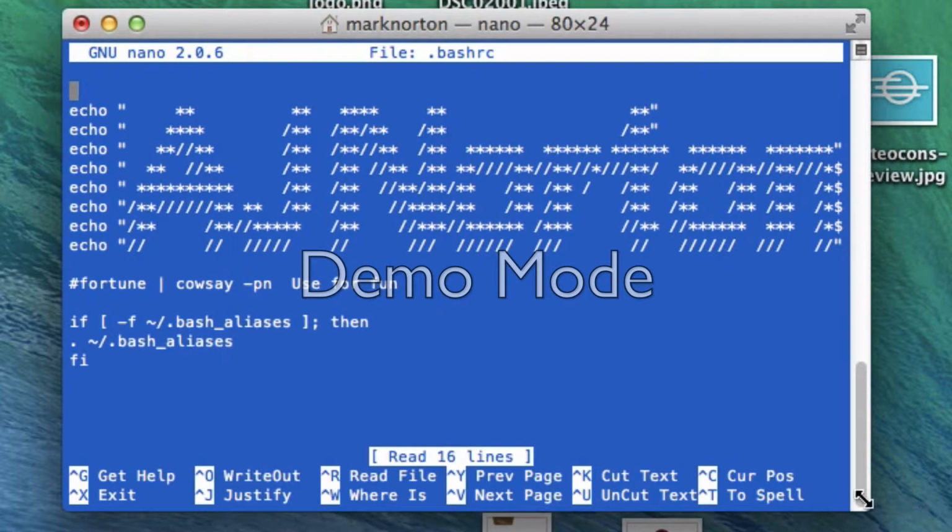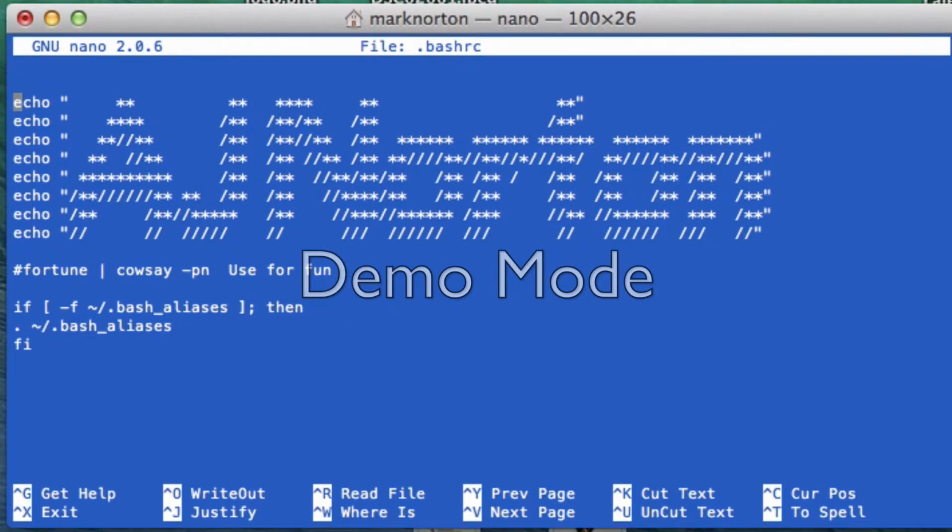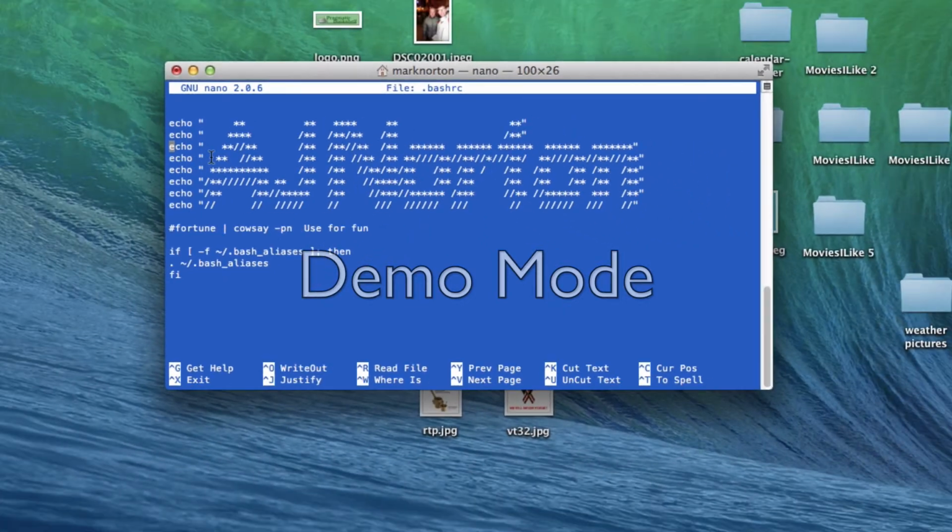As you can see, my bashrc file is pretty simple. It's got something commented out, but all you can see here is I have all these echo statements of my ASCII art. I have an echo statement of AJ Norden with the quotes and all the fancy symbols. You may be thinking, wow, AJ, this looks pretty cool. It must have taken you quite a bit of time to make this. Well, that is not true.